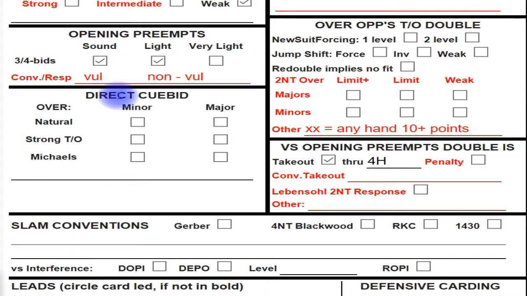Right to the left, we see the direct Q bid, and this is the sister bid to the unusual no trump. This is the Michaels Q bid. All this says is when they open one of a suit, if we bid that suit at the two level, we're showing some sort of two-suited hand. When they open a minor suit and we bid that, for example, they open one diamond and we bid two diamonds, we're showing two five-card major suits, spades and hearts.